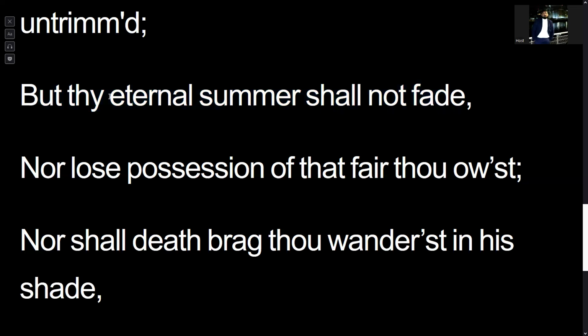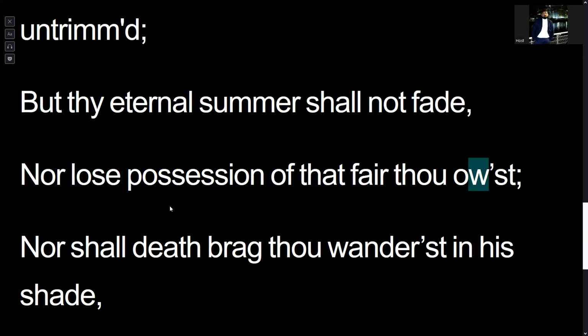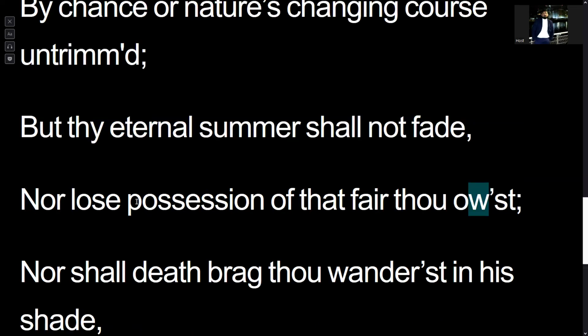And you can think there's a combination of words here which add to the punch of the line. There's also something else within the line, which is the rhythm of the line, what's called iambic pentameter. In other words, it's the way that the lines sound. "But thy eternal summer shall not fade, nor lose possession of that fair thou owest." Do you see it's like a tata, tata, tata, tata, tata, tata. That's called iambic pentameter.